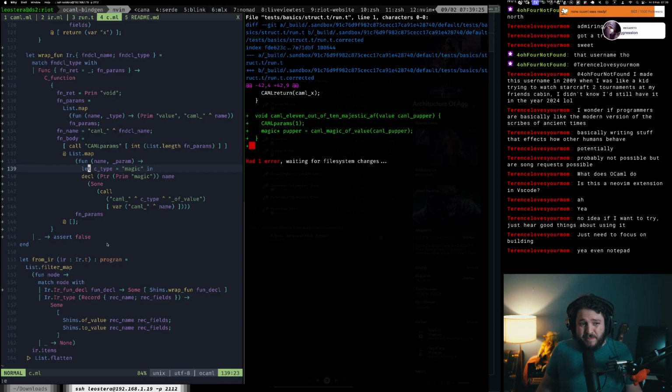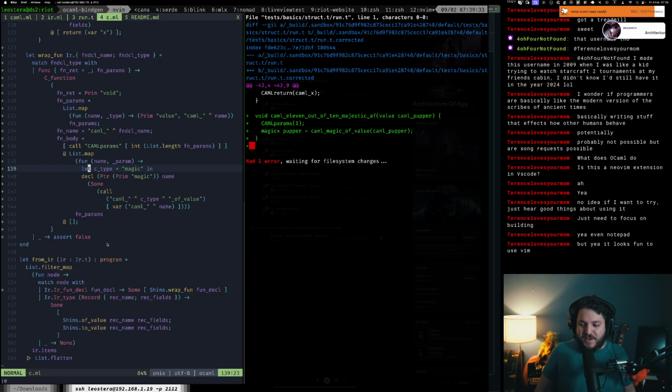Which is also why I barely configure Vim. Yeah, even Notepad. Even before Notepad, Ed, Nano, all of those really old editors. Yeah, it looks fun. And if you think it's going to make it more fun, then I think that's worth it. Because if you like building, you'll spend a lot of time building. And you will want a tool that you have fun with, right?